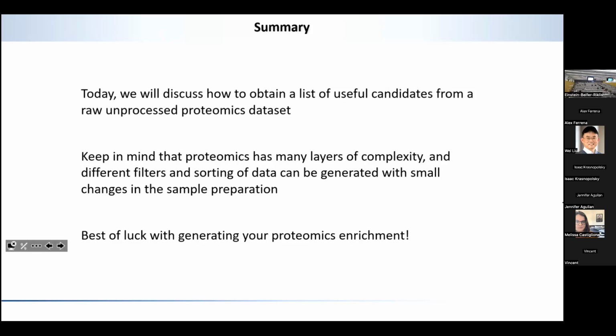I don't know if we're going to discuss it today, but obviously we can group them into functions. We can group them into pathways. We can find some common features that they have. But we should never forget that these 500 proteins are not all equally regulated in the same way, right? So there will be some that are definitely more enriched in whatever comparison you have compared to others. And Juan will address this issue as well. I don't know if we're going to talk about biological interpretation a little bit. Hopefully that will answer your question. If not, we can keep talking.